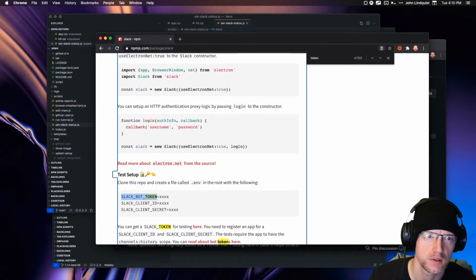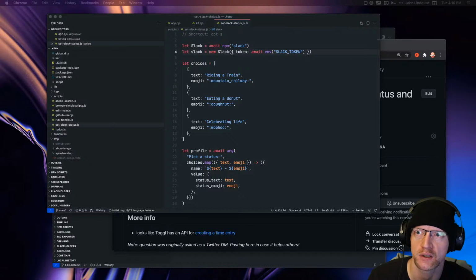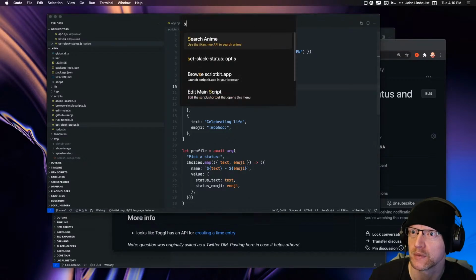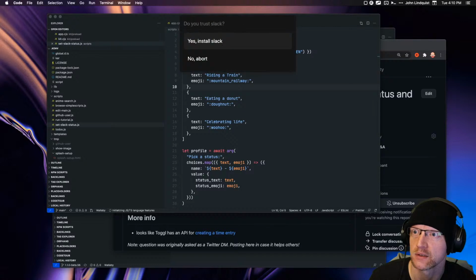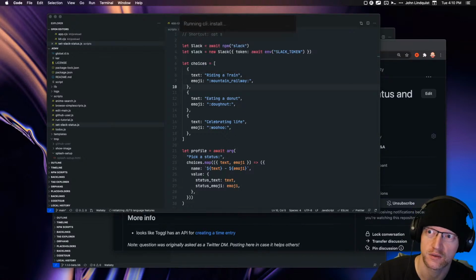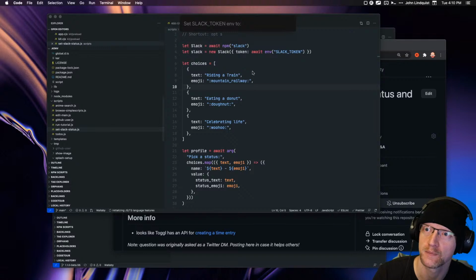Client ID, client secret. I'm looking at these over on my other screen. So essentially, if I run this right now, set Slack status, it's going to ask me to install the Slack package because it's using that npm helper.